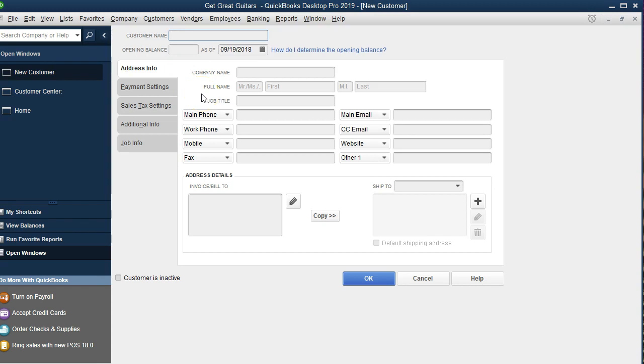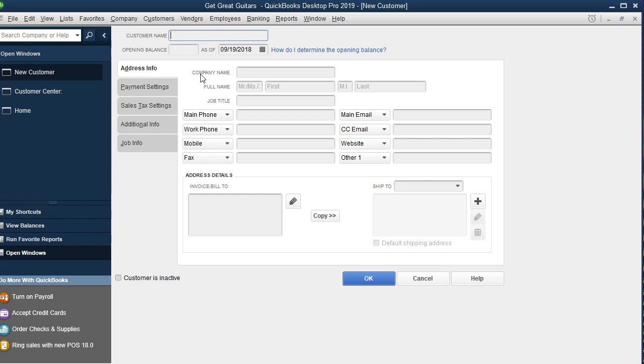Now, these screens can be a little intimidating because there's so much information we can have. The idea here being that we could use QuickBooks as our primary source to track all the information we can on the customers. We want a lot of information for the customers so that we can deal with them as best we can to provide as much service as we can within a reasonable time. So note, however, that we don't need all this information in order to move forward with the customer information.